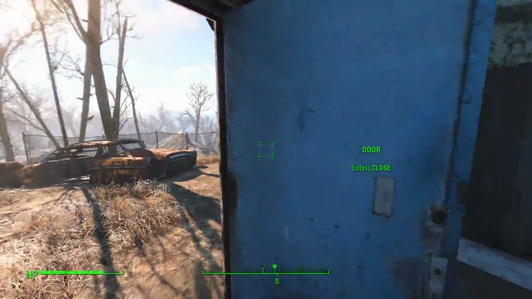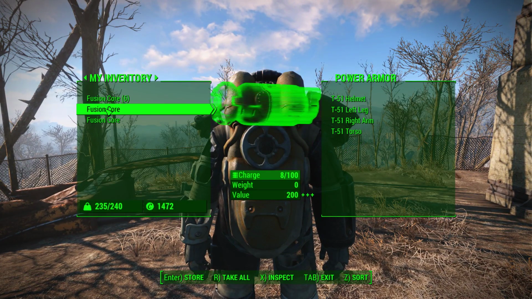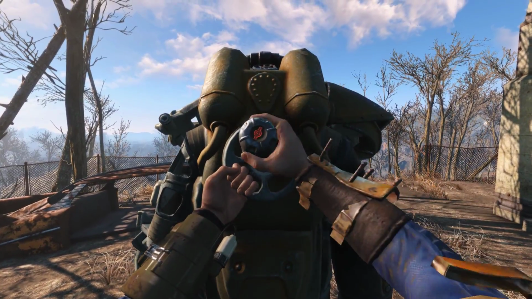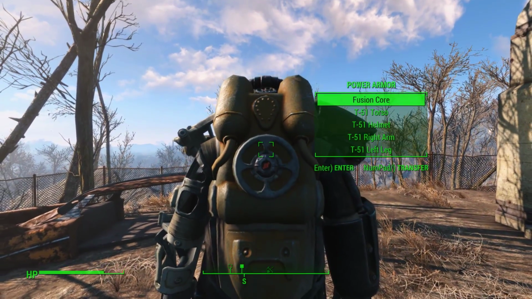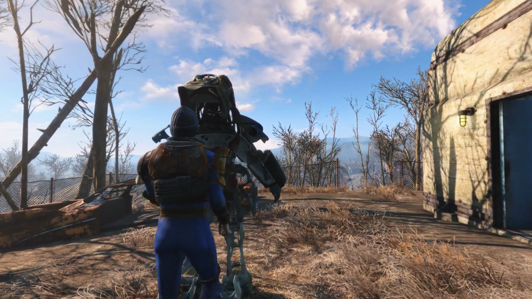Okay, and let's slap the keys back in the power armor. Got an 8 and a 38. Let's put the 8 in. There's 8 out of 100 charge left. Ooh, someone's not interested in visitors. And hop inside.